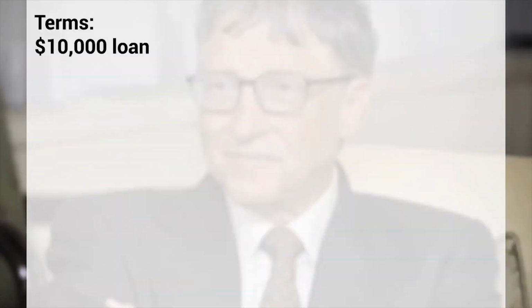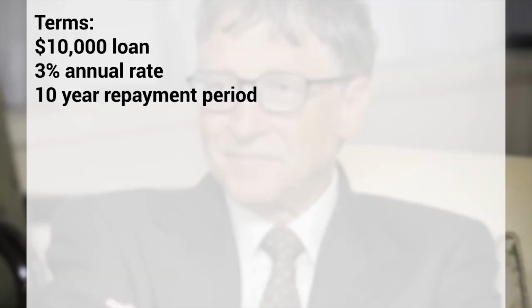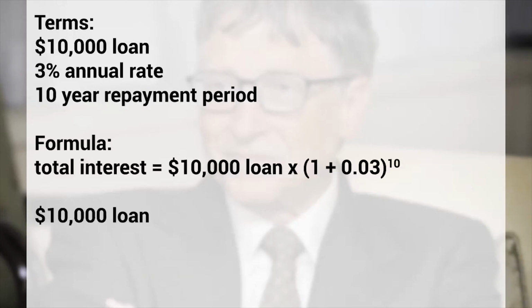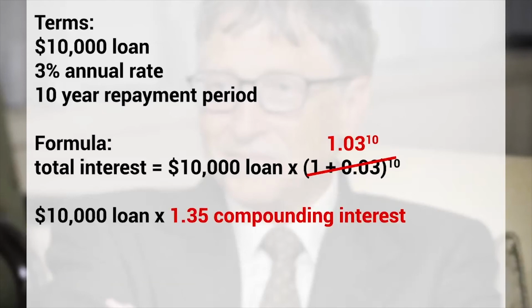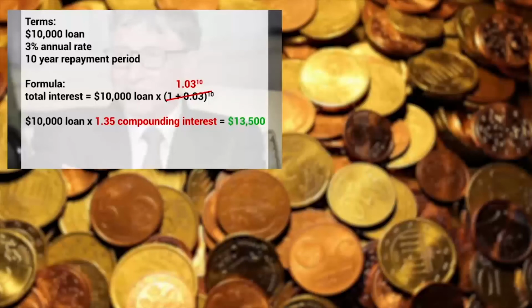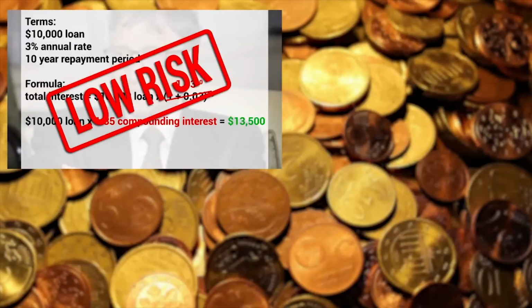Compare that to Bill Gates, who can spend $10,000 on a cheap card costing 3% and doesn't pay it back for 10 years. Well, here's the difference. The cost of renting that $10,000 for 10 years at 3%, well, it's about 1.35. And yes, Bill's cost of renting that dough for 10 years, well, 13.5 grand. Vastly cheaper because, well, Bill is a vastly safer bet to pay back his debts than you are.